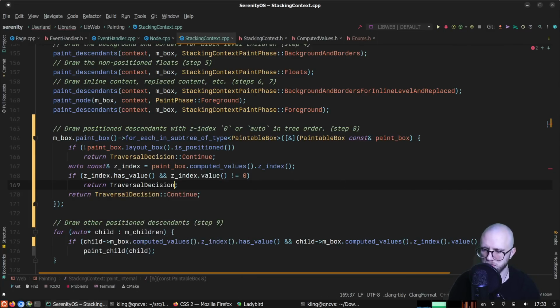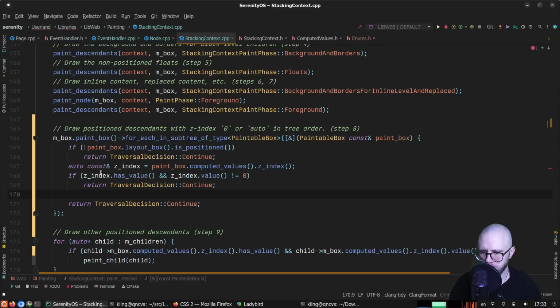Return traversal decision, continue. Right, because it has to be either 0 or auto. So it has to either not have a value or have a 0 value. Okay, so now we're here, and we know that we are looking at a positioned descendant with a z-index of 0 or auto.